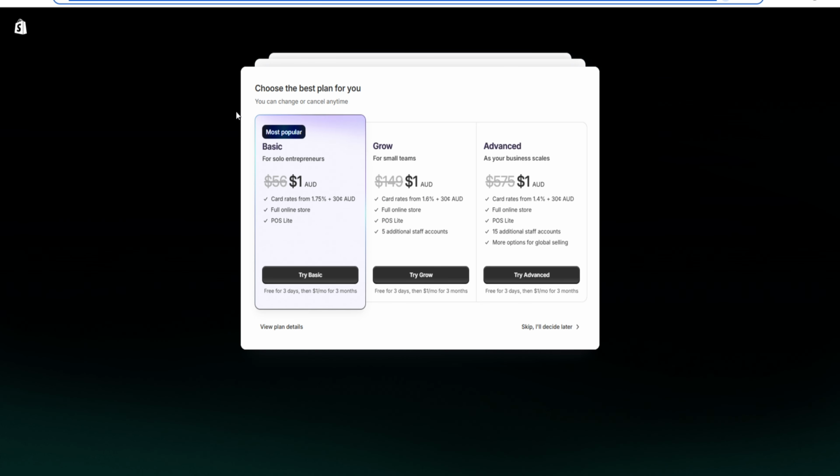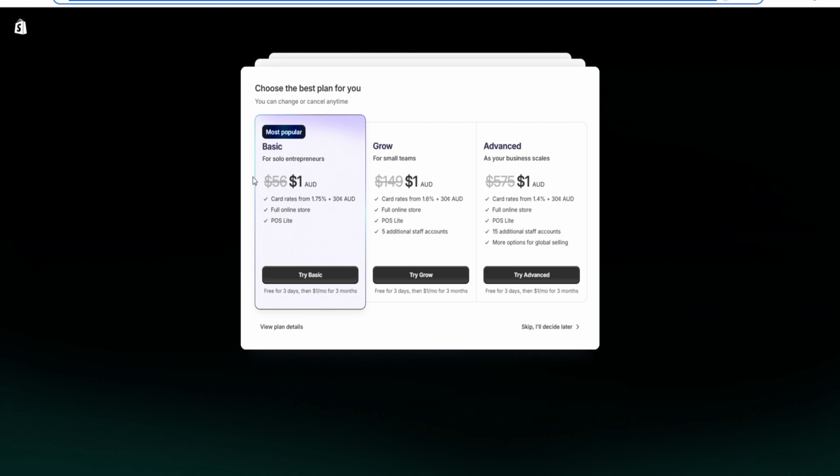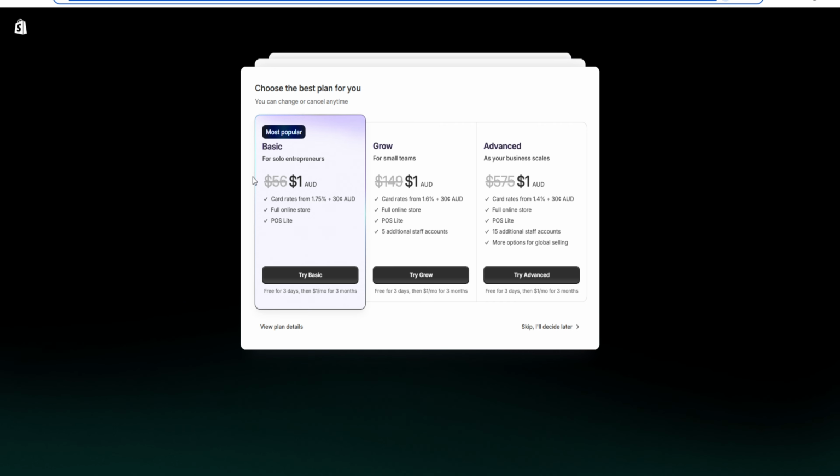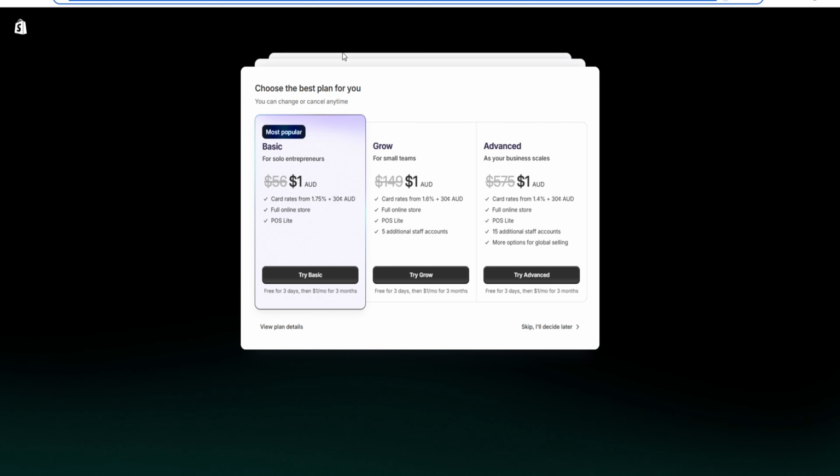So first and foremost, click the top link down below, sign up, and then once you get to this step, you choose a plan and then you sign up and activate your Shopify account. So that's pretty much the most important step. And like I said, you won't get billed until the trial actually finishes. So once your 90-day trial is active, this is how you get the Shopify 120-day trial.